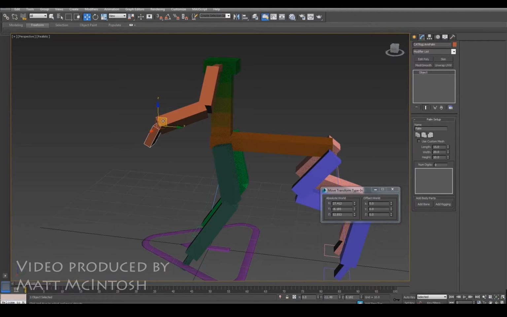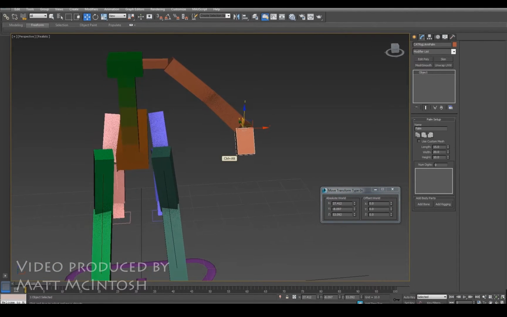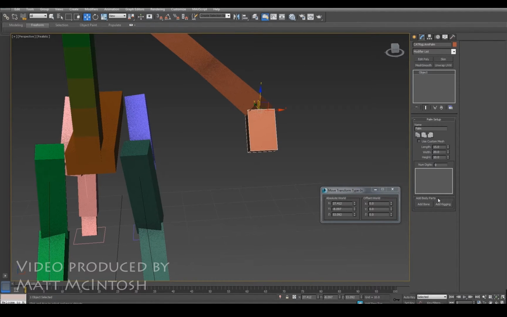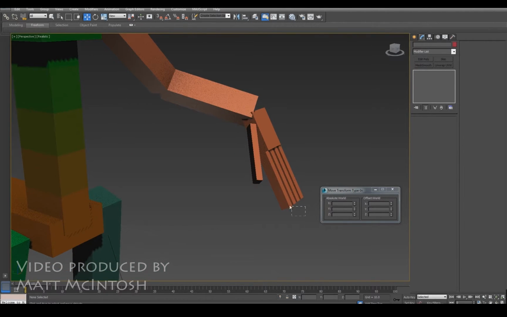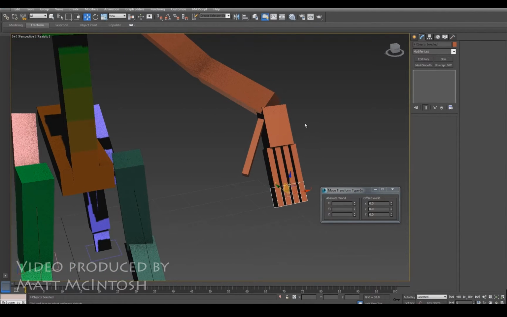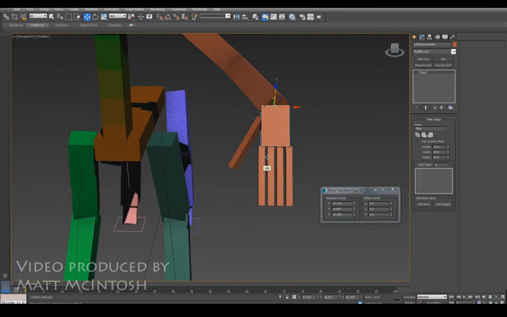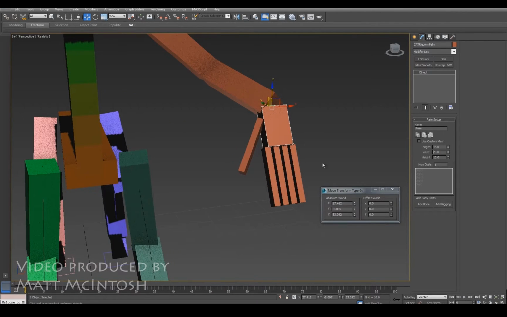Now on the hand element, we can tell it how many digits we want. So I'm going to put in 5. And that gives us 5 fingers to work with. And it already splits it into 3 segments for you. Now, you can incorporate animation into these later on, which will allow you to spread out fingers and things. I'll probably look at that in another video.